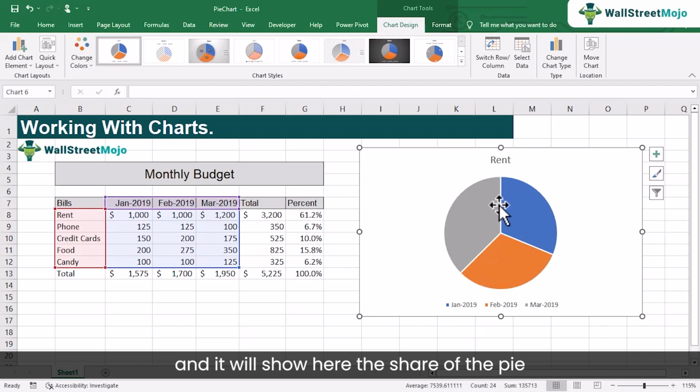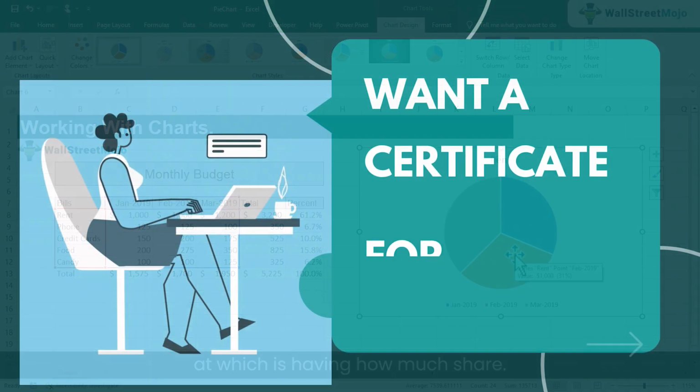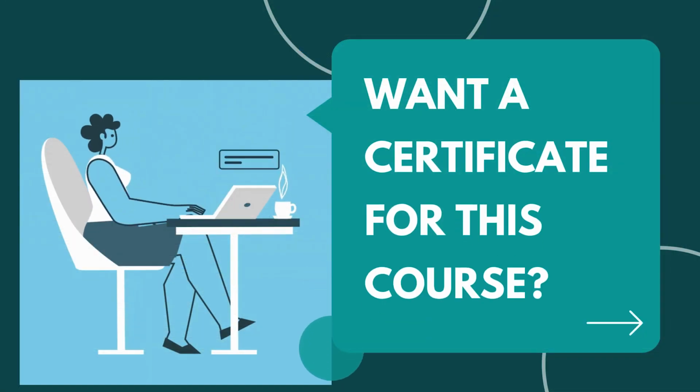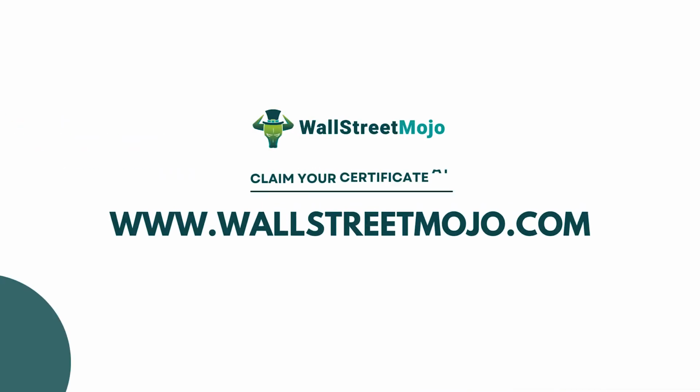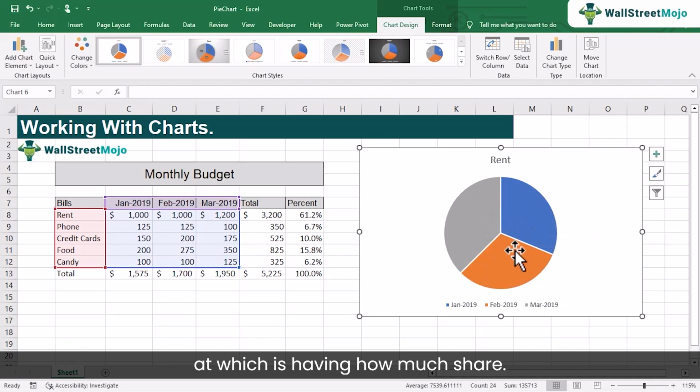And it will show here the share of the pie, which is having how much share.